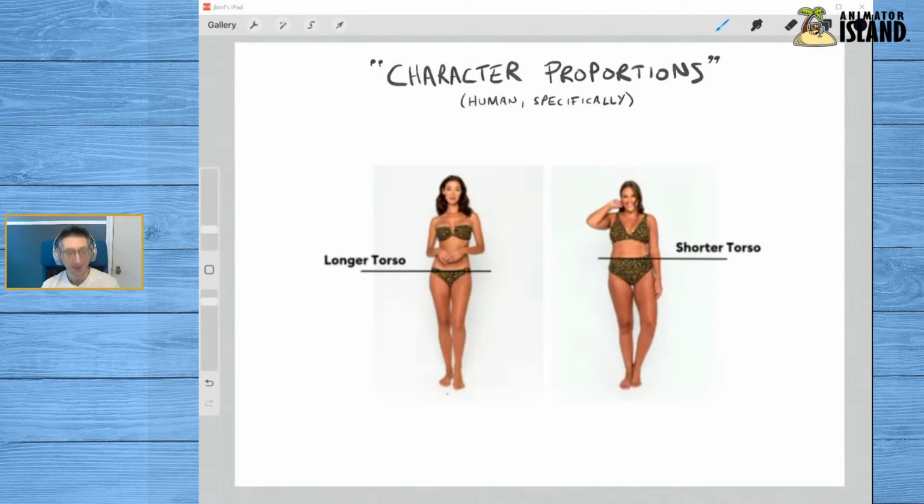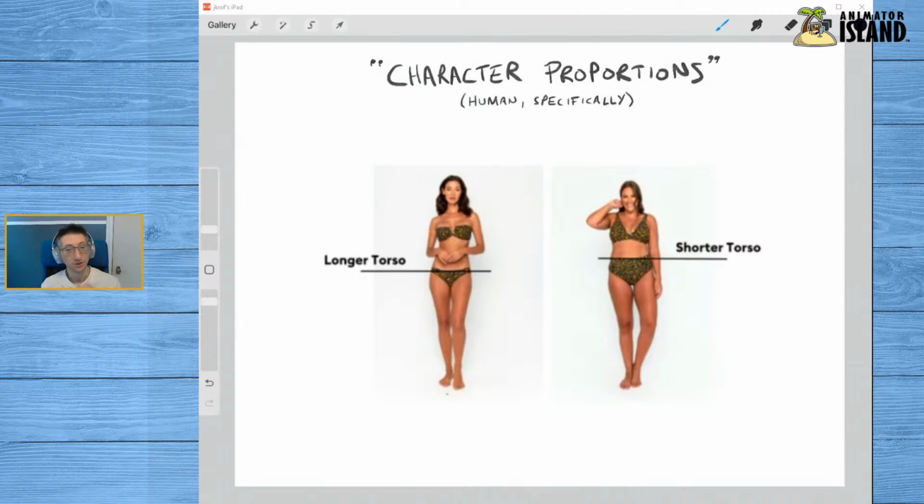Anyway, the woman on the left here, according to this image, has a longer torso, and the woman on the right has a shorter torso. Okay, so this is just referring to the distance between, well, they're probably using top of the head to the iliac crest, which is the hip bones. And even then, their lines are a little bit wonky, but that's okay. For an example, it works. So the woman on the left has what we would say is a longer torso.